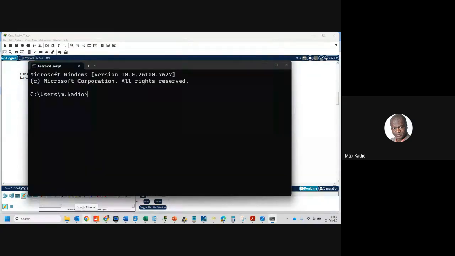As an IT technician, it's compulsory for you to know this, very basic stuff. We type ipconfig space /all.